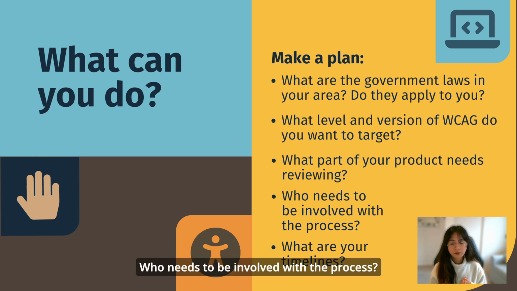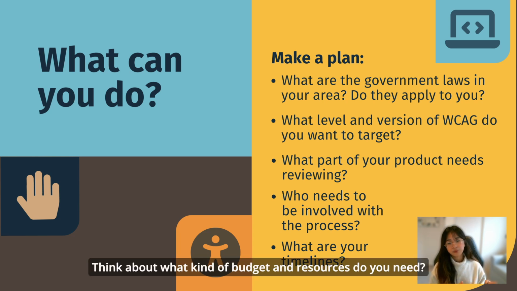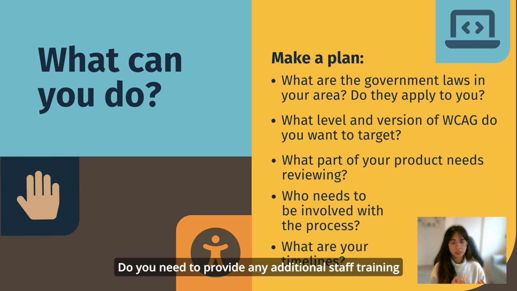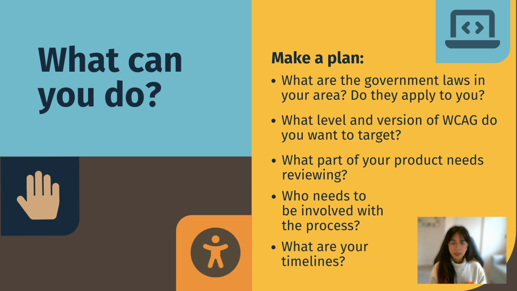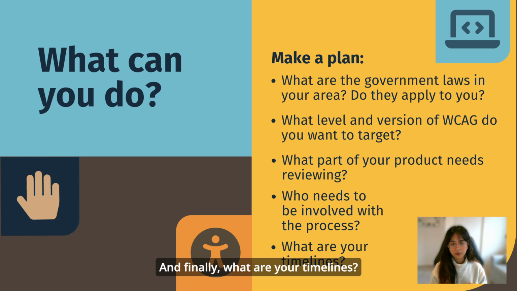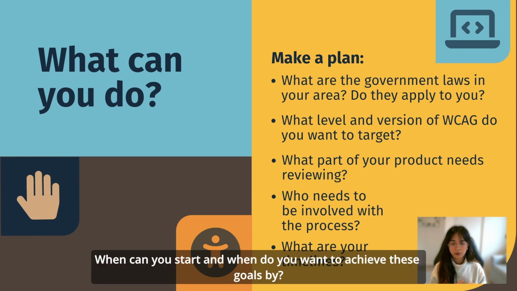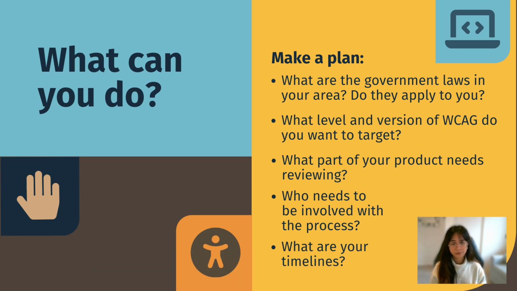Who needs to be involved with the process? So pretty much think about what kind of budget and resources do you need? Do you need to provide any additional staff training, or do you need to seek any external support? And finally, what are your timelines? So when can you start, and when do you want to achieve these goals by?